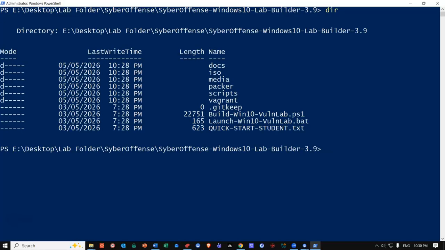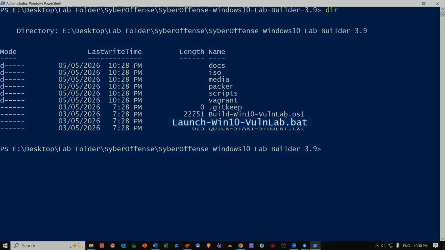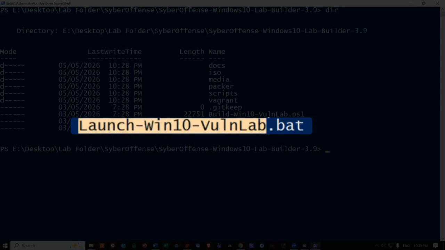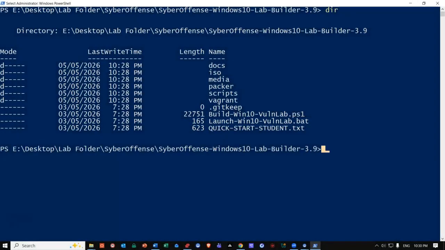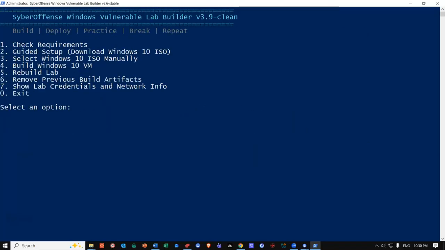The file that we are going to use to launch and build our Windows 10 virtual machine is the batch file. Go ahead and highlight the batch file. Now on your keyboard, press Ctrl+C. Come back to the prompt. Type in .\ and we next take our mouse and put it at the end of the backslash, and we use our right mouse key to paste the name of that batch file. Once you have all that typed in correctly, just go ahead and hit enter. This brings up the lab menu.